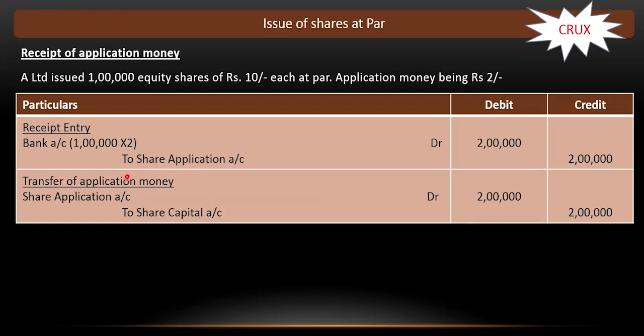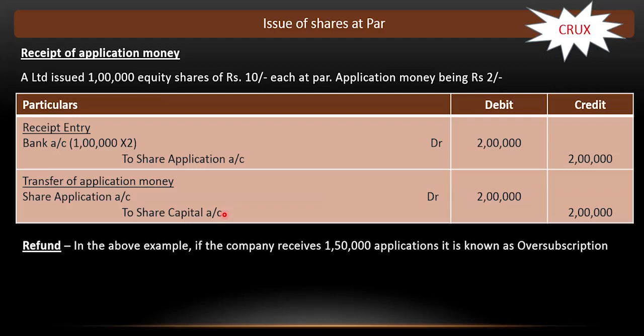Once that is done, once we receive the amount, we will now be able to allot the share capital. Since we have received applications to the extent of 1 lakh shares, we can now allot share capital to the shareholders to that extent. Therefore, since share capital is being allotted and the capital rule says if there is any increase in capital that should be credited, we will credit share capital account and debit the share application. This was a liability which we had credited because it increased, and now the same liability is getting reduced because that liability is now getting transferred to share capital account. Therefore, debit share application to share capital account 2 lakhs.